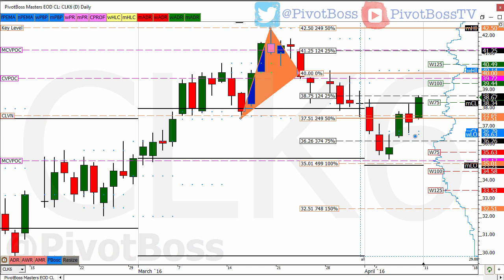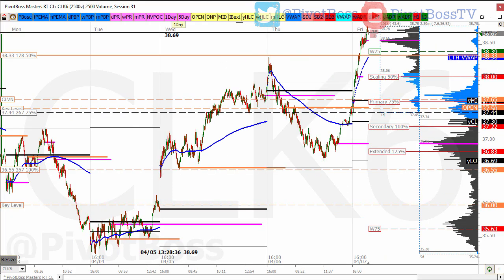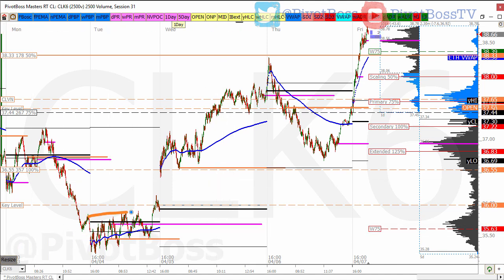So right here, this is a big time reversal off of this HBN, which implies a move back up toward perhaps the center point of the key range. That's going to be 40 evens. So right now we're in a steady uptrending market, and if we look at the intraday time frame for crude oil, what you'll see is we had a really good idea that this range right here could lead to a big squeeze back up. But what we've seen here is a rejection off of 38.30 and a pullback, which has fueled a push back through 38.30.